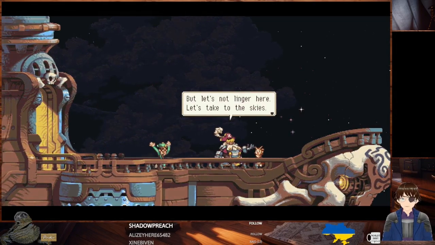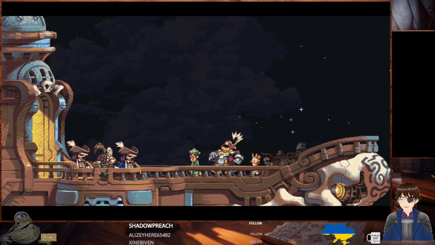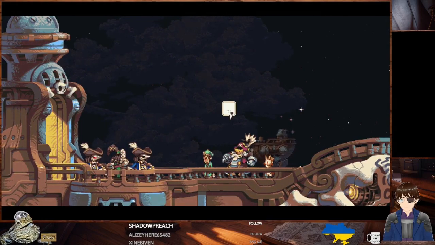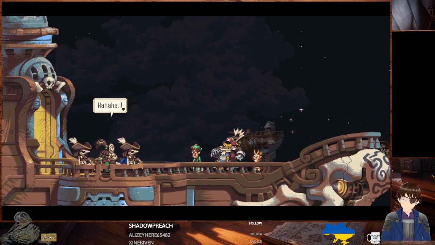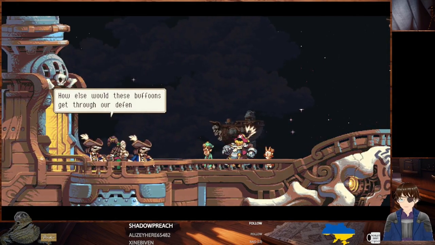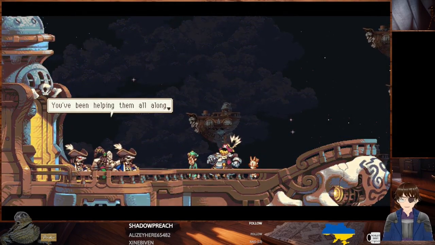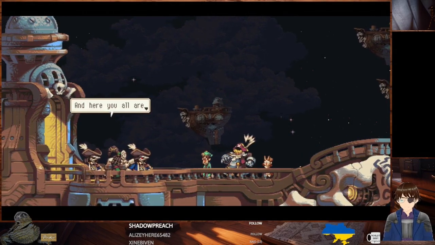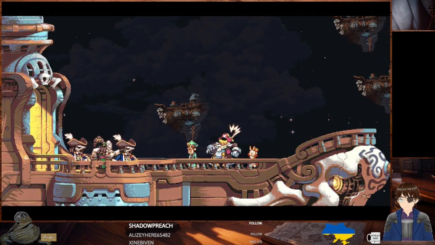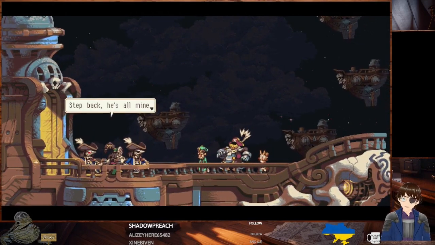But let's not linger here. Let's take to the skies. Master Otis, would you mind? Okay, quick, let's... Alphonse? Why, this makes sense. How else would these buffoons get through our defenses? You've been helping them all along. And here you all are. I'll finally be able to get revenge for your betrayal. Says the one who left him behind. Step back. He's all mine.